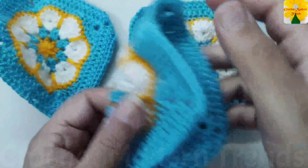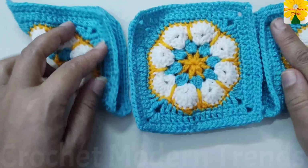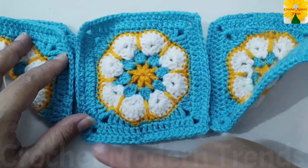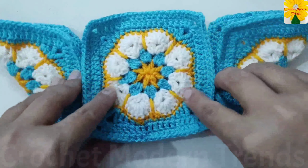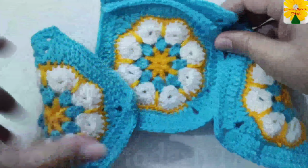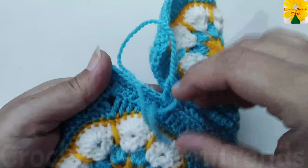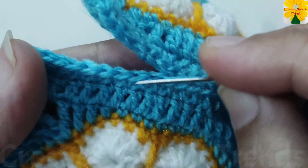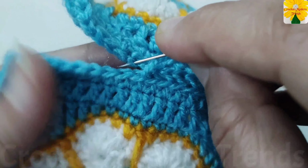in this way. We just have to fold this and now we have to sew all these squares in this way. So complete sewing all these ends and in the same way we have to complete sewing the back part as well. So for joining them we just have to use simple stitches.